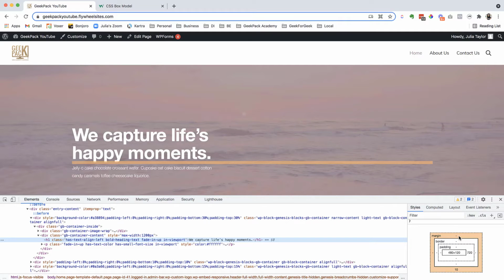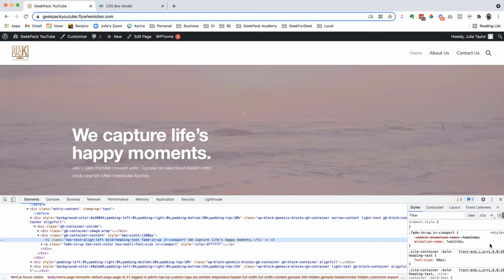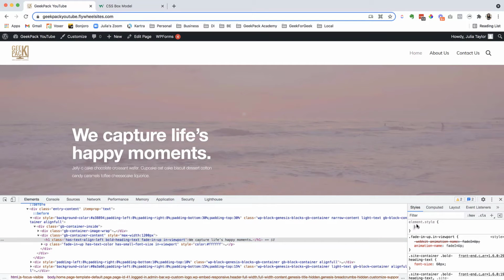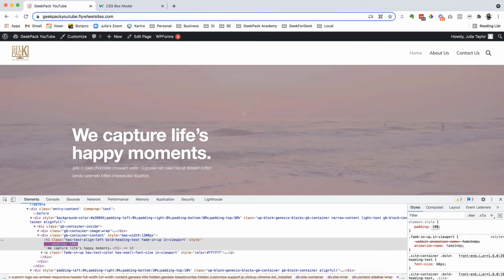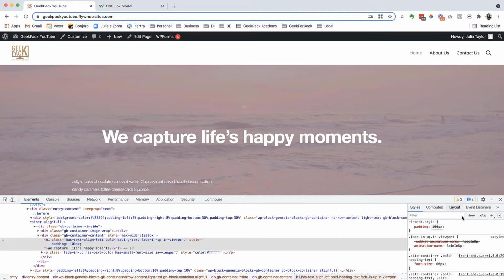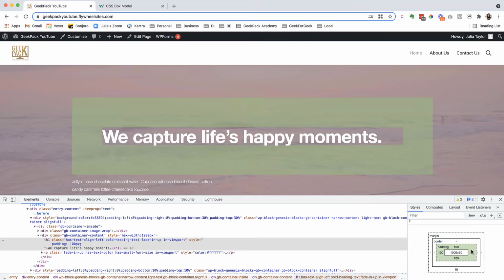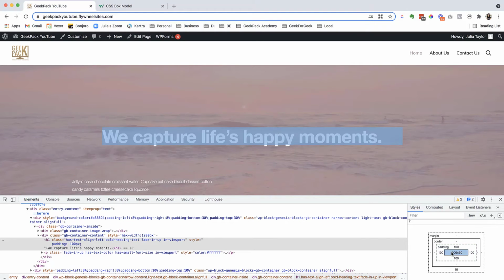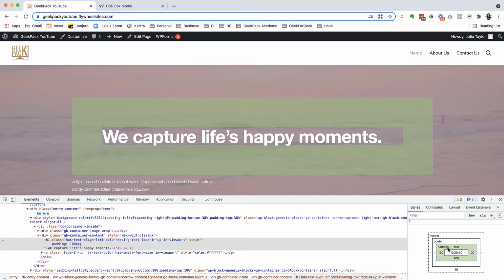So I want it to be consistent. I'm going to change this just so it makes it super clear and you can kind of see it in action. So right now, this has padding of 720 pixels on the right. Let's make that consistent all around. So I'm going to scroll all the way back up, and up here, I'm going to say padding, and I want it to be, let's say, 100 pixels all the way around. Now you can see how different it looks already, but if I scroll all the way down, now we can see there, we've got 100 pixels of our padding all the way around our content. So you can start to see that CSS box model come alive.